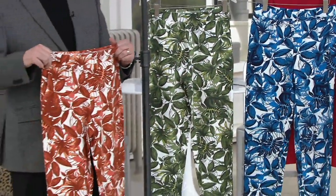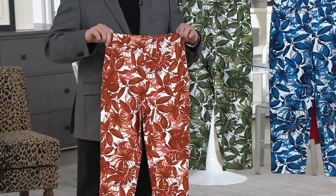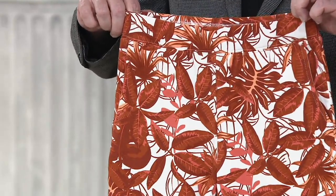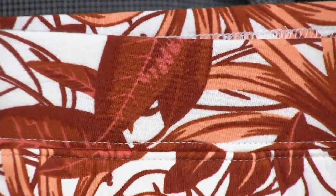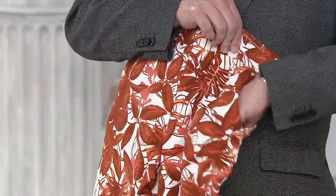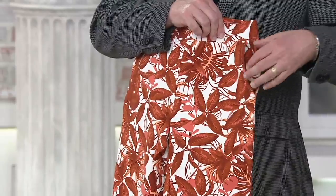This is French Terry — 95% cotton, 5% spandex. It's one of our top three fabrics in our Denim & Company line. Look at that flat elastic waist. What we did was take our best-selling solid French Terry bottom with that flat elastic. There's a stitch in the waist on the inside to keep the elastic in place when you machine wash it — no twisting and turning. You have pockets here, a very nice deep pocket, and you get that crop length on the inseam.